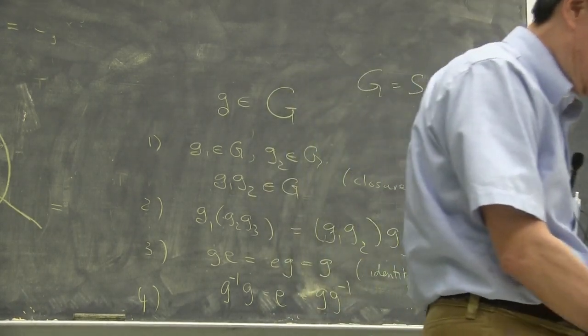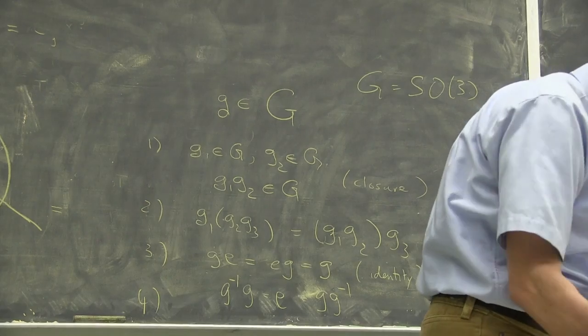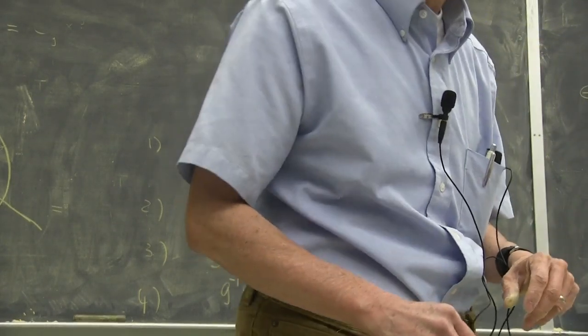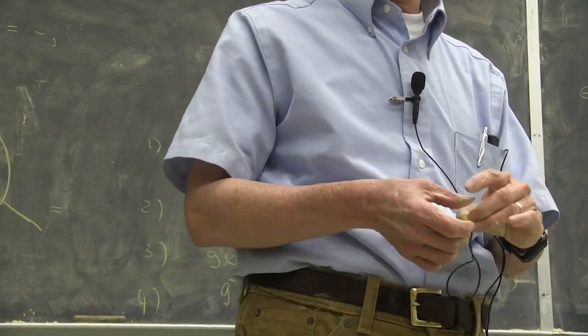All right, let's stop here. Let's pick up from here next time. Next time we'll come back and talk about the Lie algebra. We'll introduce the idea of a group representation first, which I've already mentioned a little bit. And then we're going to come back to the Lie algebra of SO3.